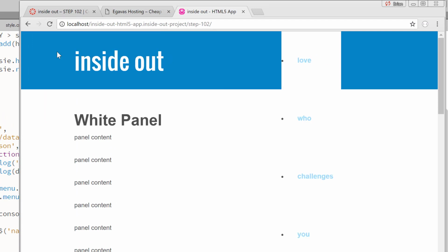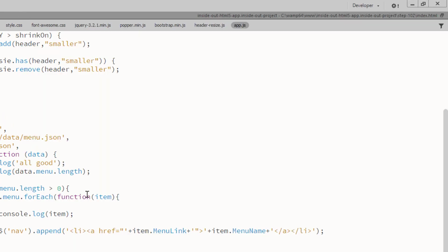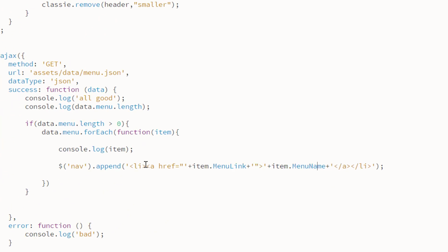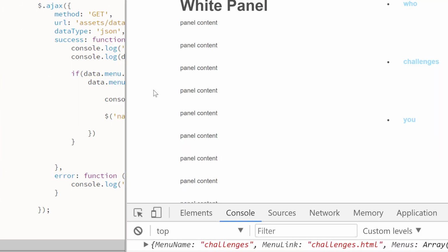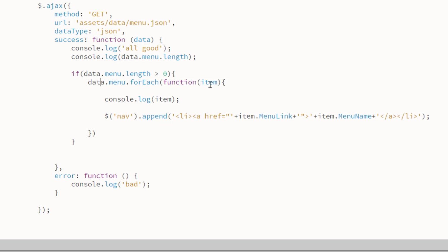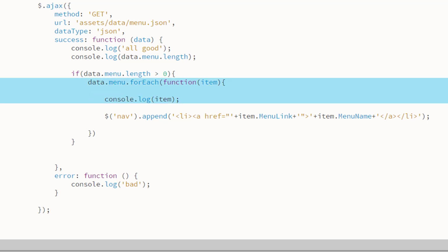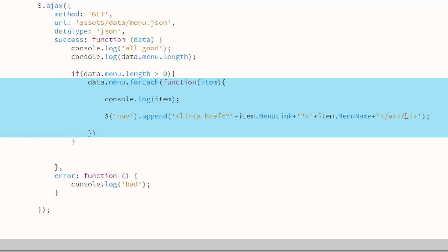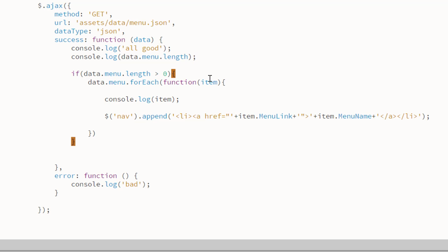And so what's happening right now is it's updating these as list items, but the problem is that we have no list. We have not declared a list. So the first thing that we want to do now that we made these list items is in here we have a for each function, and we know that that's going to add each list item. And outside of that list function, what we want to do is start building a list.